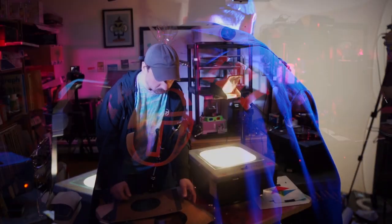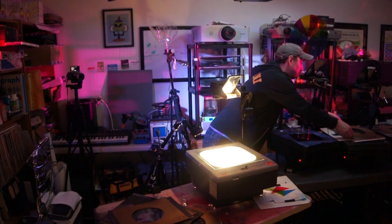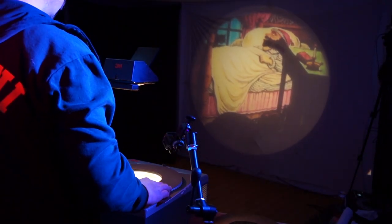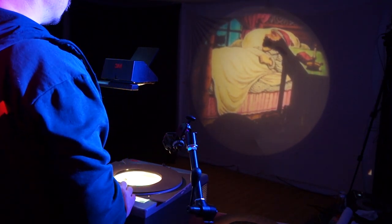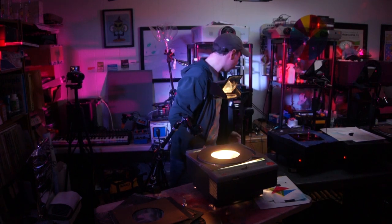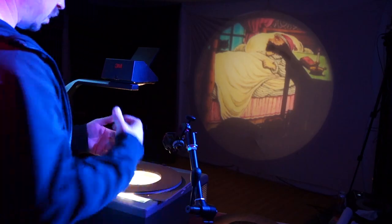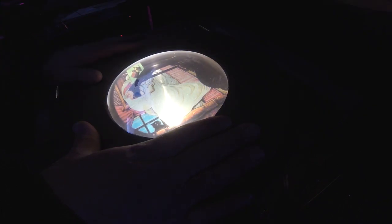If I want to get into some of the more classic elements, one of the most classic ones is the snoring man, which is this guy here who's sleeping and snoring. When you would have these magic lantern shows back in the day, it was a lot more than just projections. It was also sound effects and music and voices. You would maybe have somebody doing this in a small one, probably around this big or maybe a little bit bigger, on a magic lantern, moving it around. In this case, I have it just flat on the overhead.